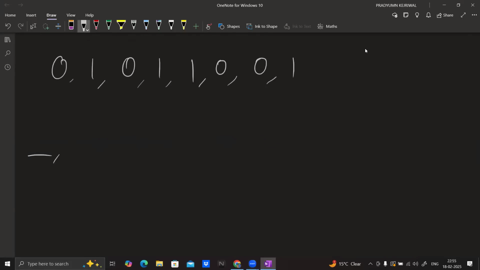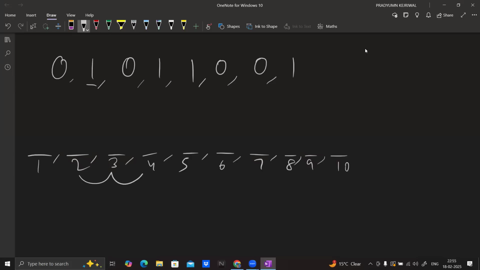So I'll just make a new array. 1, 2, 3, 4, 7, 8, 9, 10. All right. So here I need that the third element should be equal to... the third element here is 1, right? So these three should be equal. Then this 1, 1. So 2, 3, 4, 5, 6, 7, 8, and 9.